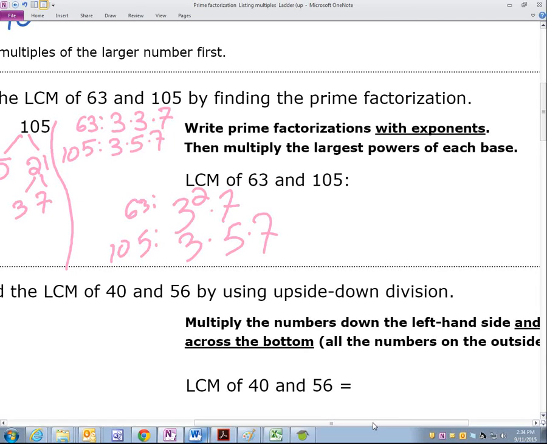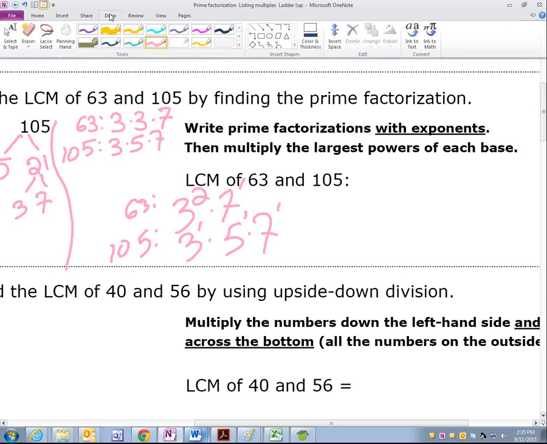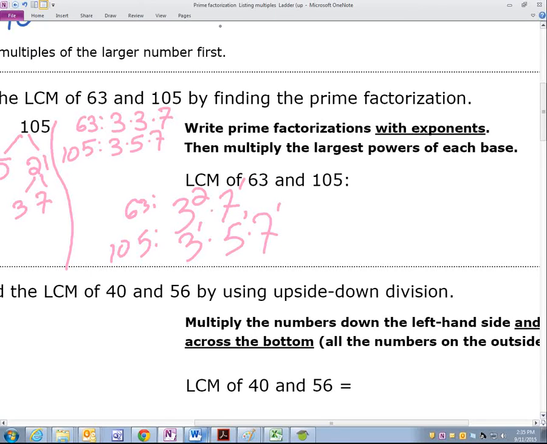A base is that number. The powers for 7 and 5 and 3, that's 3 to the power of 1. 3 to the first power is that number. So what they're actually wanting you to do is, whichever one of those has the highest power, that's what you're going to multiply. So the 3's, this one has the highest power, 3 squared. So that's saying to this one, ignore that one.